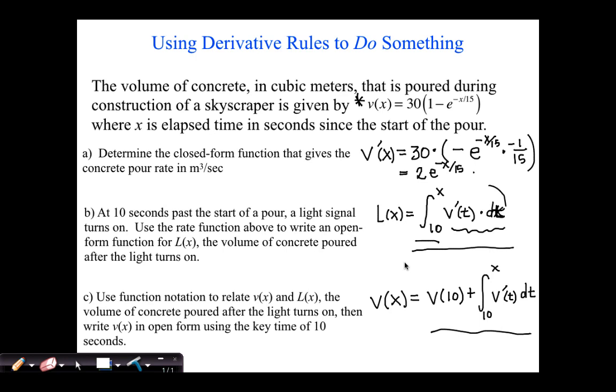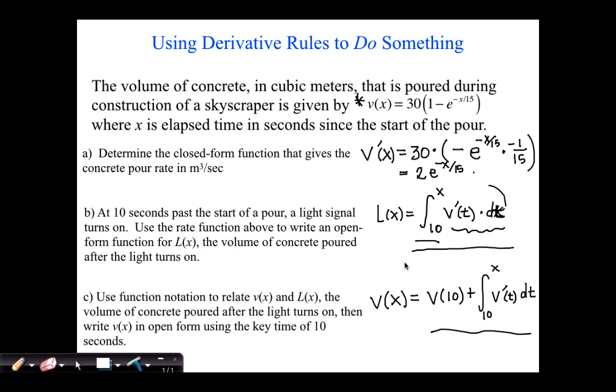So we had a function for total volume. We took its derivative to find its rate of change. And we can use a rate of change to go back to the original volume, whether part of it or all of it. Yes? Is the only thing that would make it closed form, besides x, you have a number?